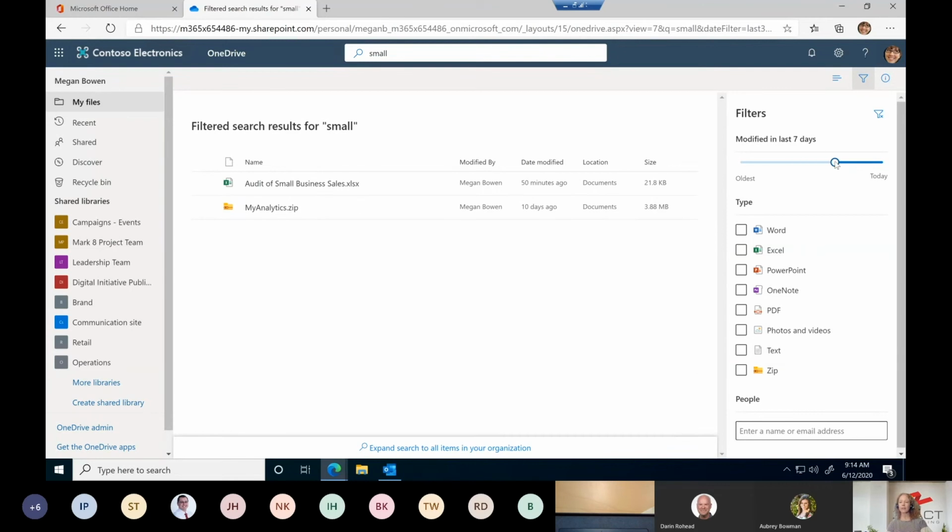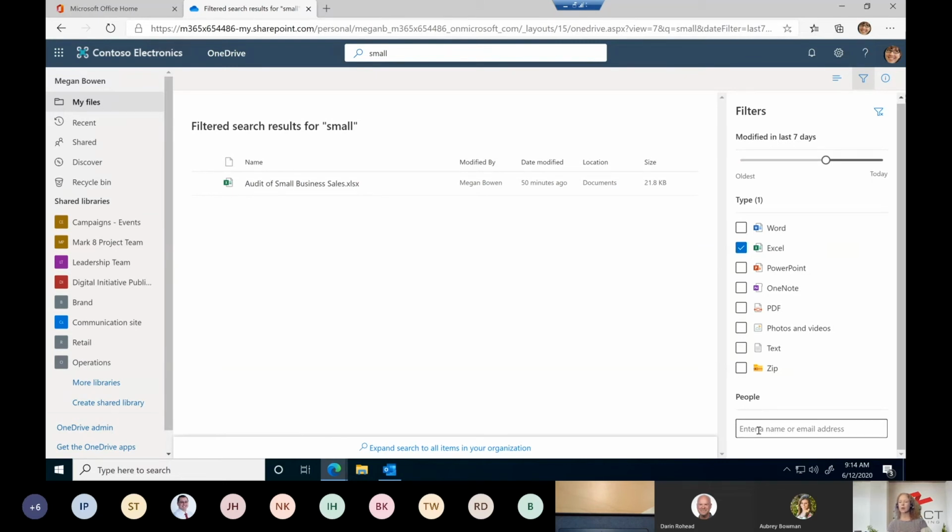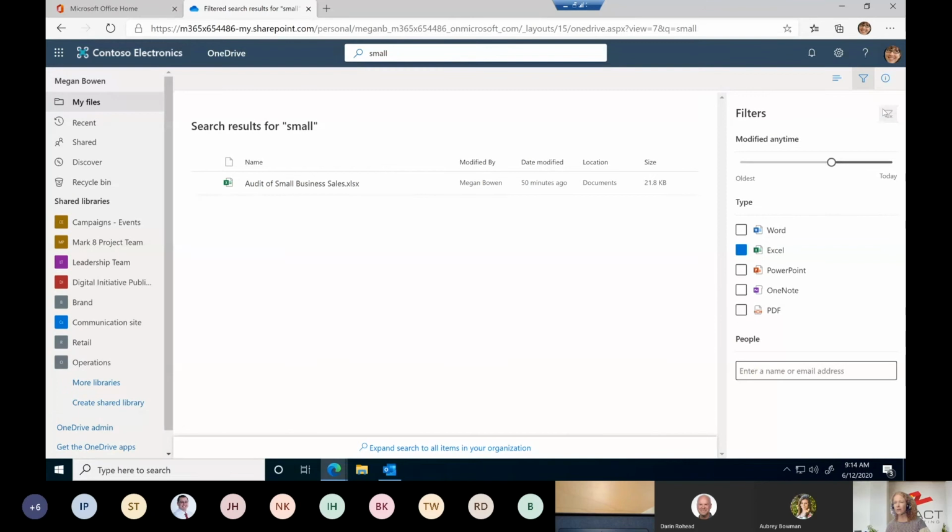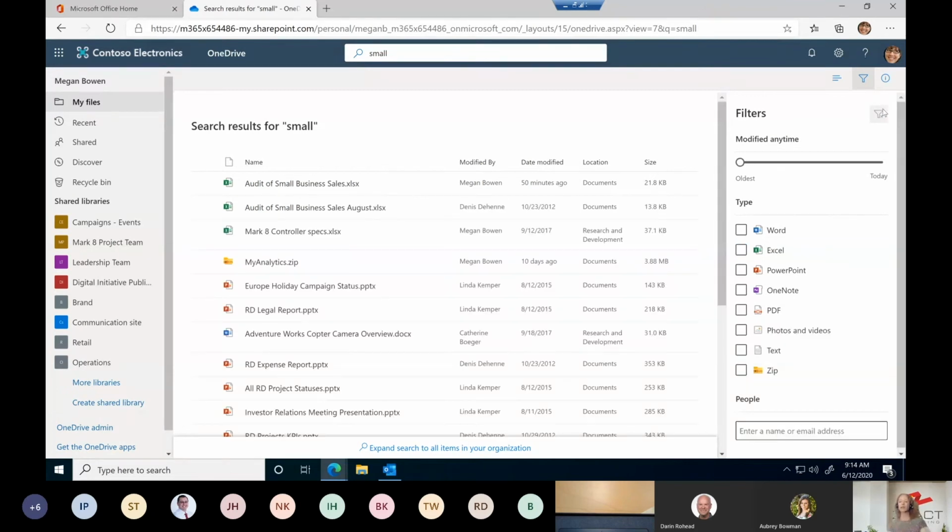Okay, and these files are kind of old, so we'll keep them open a little bit. Also, file type. And you can see how it's already taking me to the one I want. And then also down at the bottom, the last person to open or modify the file or someone that's authored it. To close this pane, I'm going to go up here on the right and click on the little funnel button, and that turns off the filtering pane, and it would turn off my filter. So again, we can use this to really help narrow our way down.